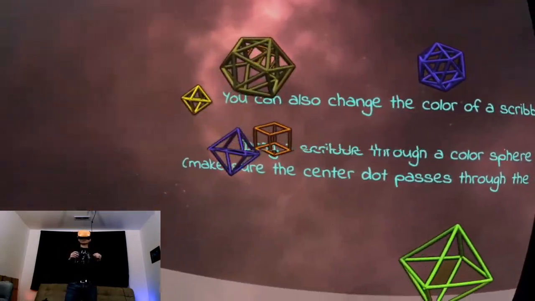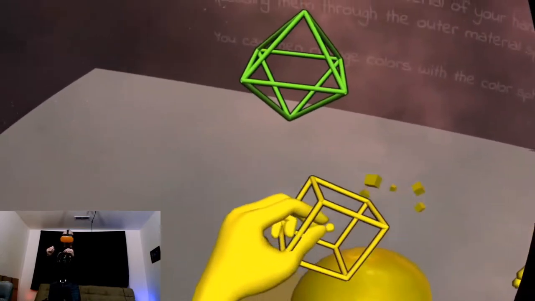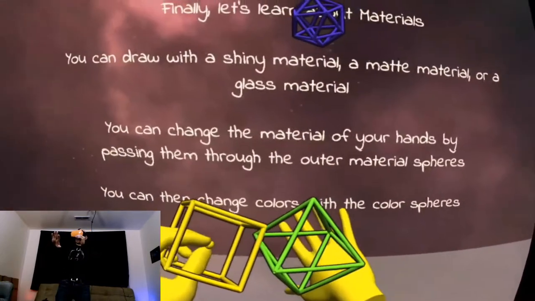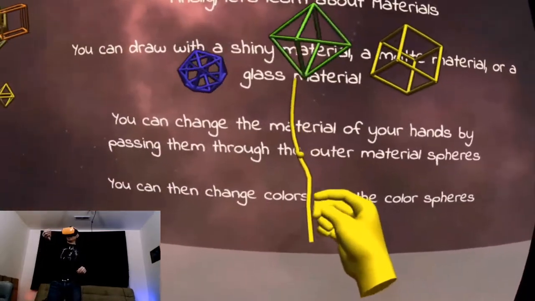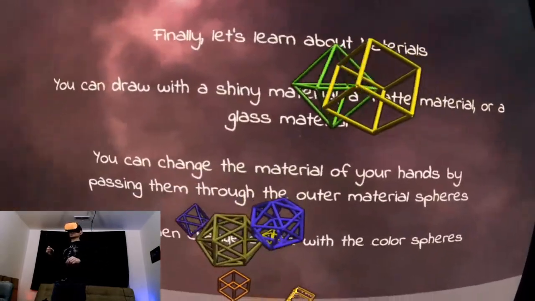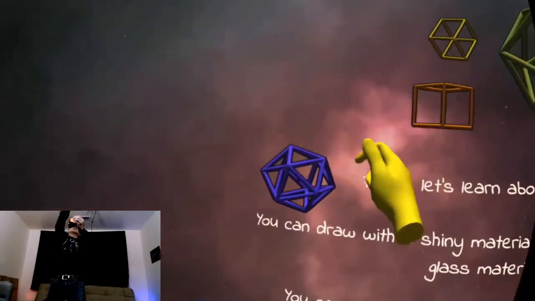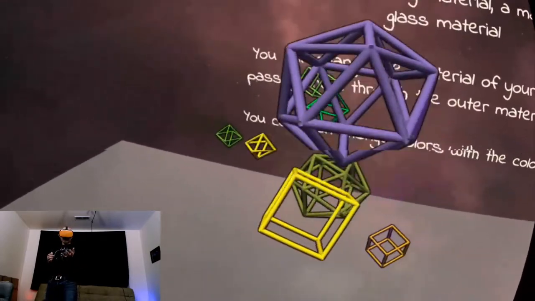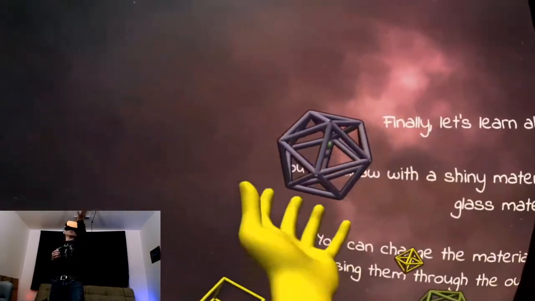You can change the color of a scribble. Drag a scribble through a color sphere. Oh, that's cool. Finally, let's learn about materials. Man, this is so much fun. Nope, I did not. It's too bad it sometimes thinks I'm doing something that I'm not doing. So, hang on, can I make this spin? Oh, it's spinning while it's rotating. That is so freaking cool.